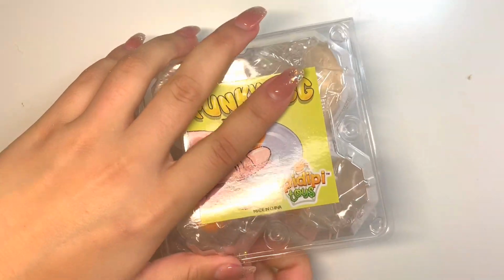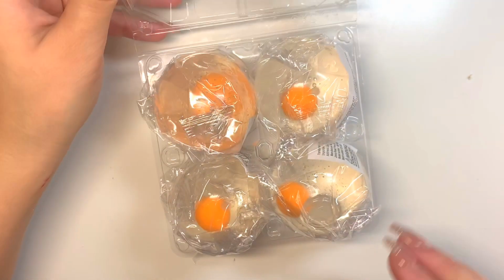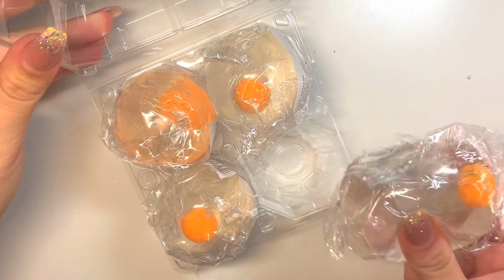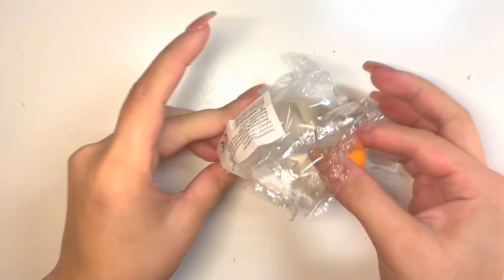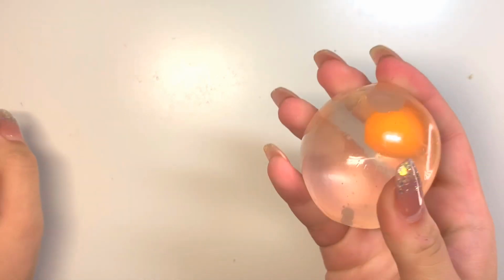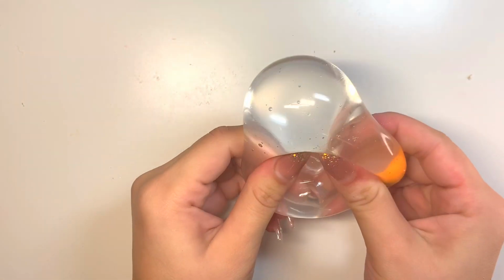For the last part of this video, I got these little funky eggs. I saw them and I just kind of had to. They're like stress balls, stress toys. I forgot what they're called. I think they're called stress balls. And they're eggs, and it's just clear.